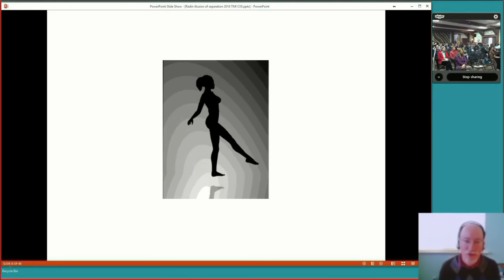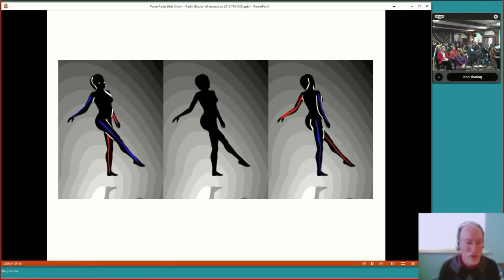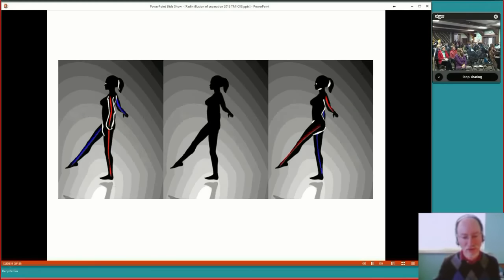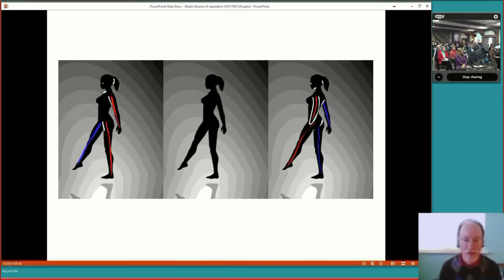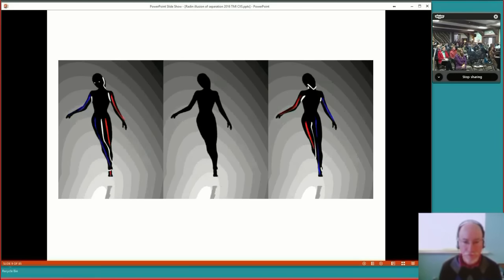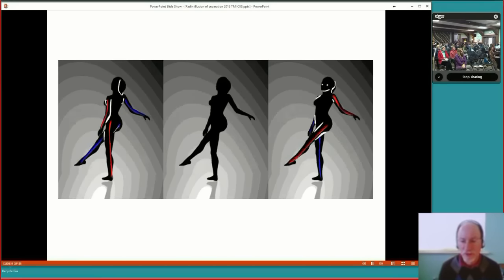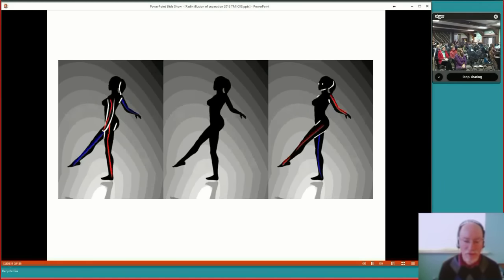Here's a silhouette of a spinning girl. And if you imagine you're looking down from above, many people would look at this and say, well, she's moving clockwise. And yet, if you look at the girl on the right now, you'll see that she's moving counterclockwise. And if you look at the girl on the left, you'll see that she reverses direction. And you can switch it easily. This is another kind of dynamic optical illusion, again, showing you that our brains are very adept at fooling us.